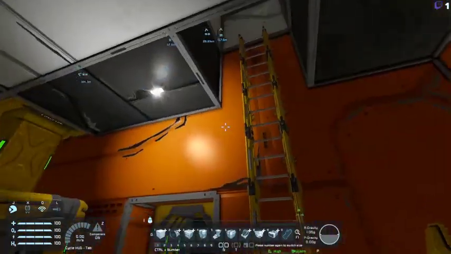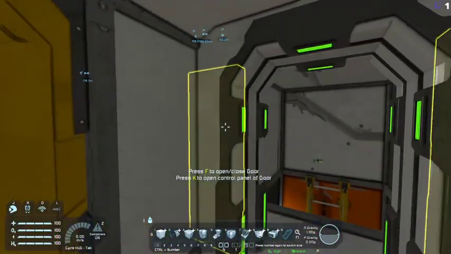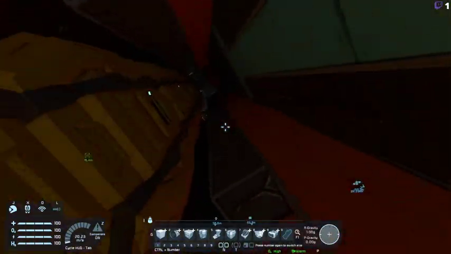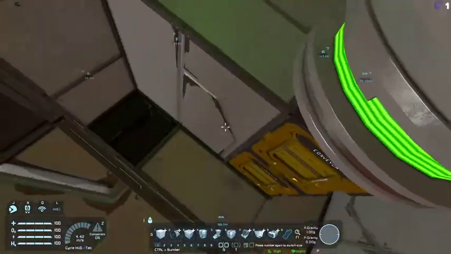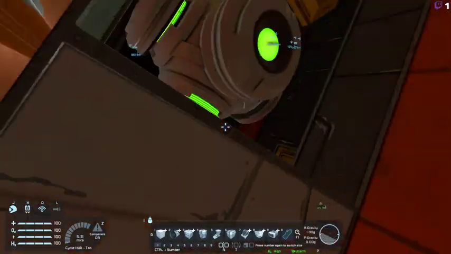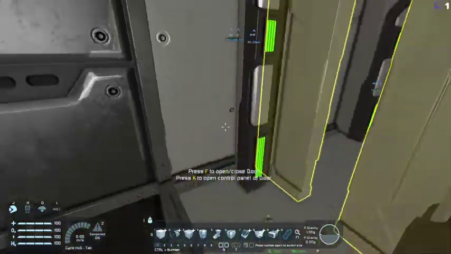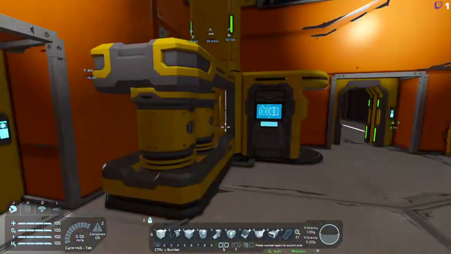Now, if I go up the ladder, what happens when I depressurize up here? I guess I can do that. I forgot I added another door. And you are okay. Technically this area is not supposed to be pressurized, that's why there's a double door. But stuff happens. How do I get out of here? There we are. Close the door. And then we can pressurize this now.